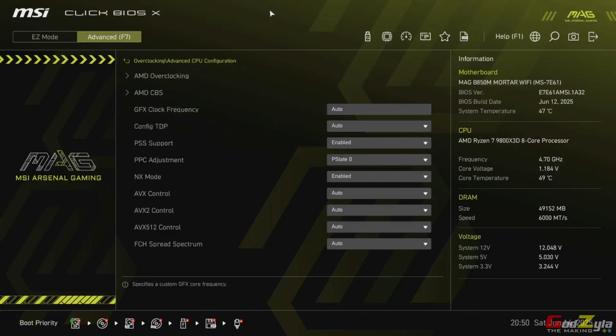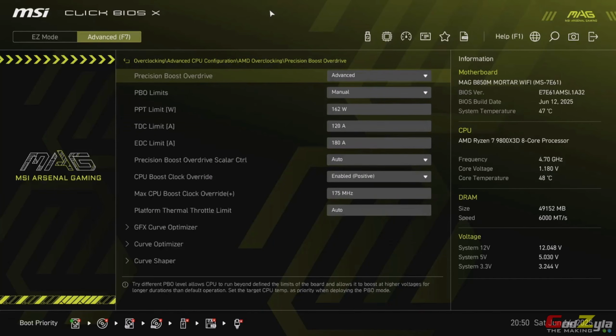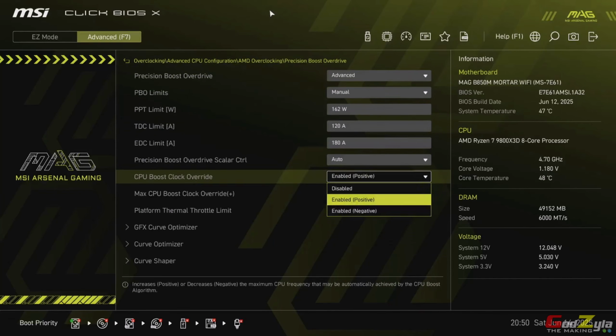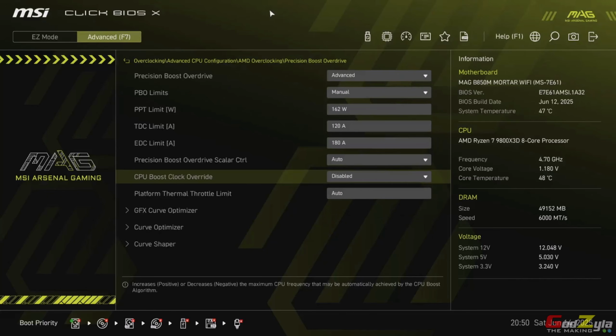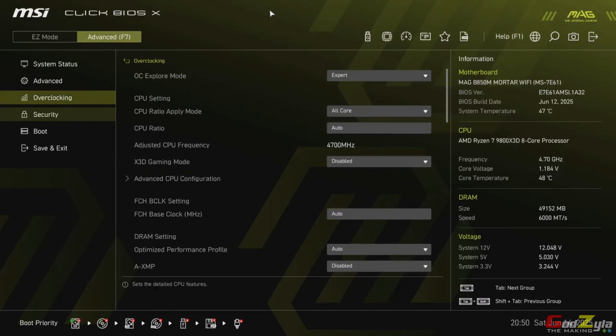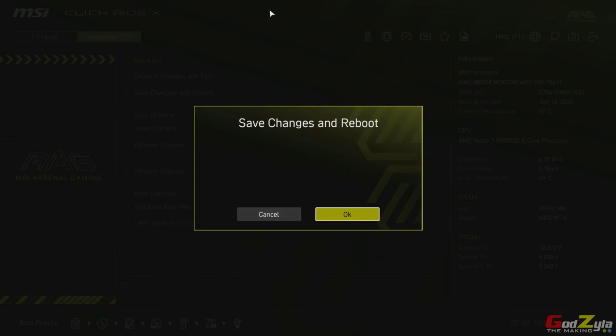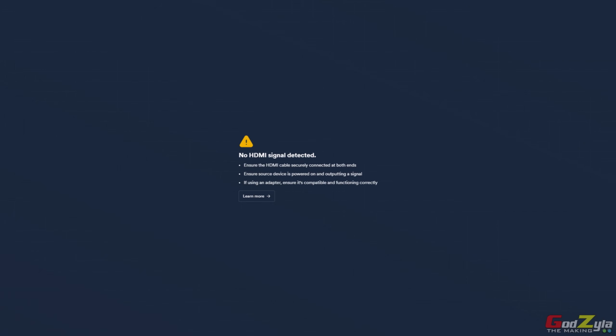So let me just put this to disable. Nothing. Alright, I minus off the 175. Take a look at what happens right now. Okay, it's going to load to Windows.